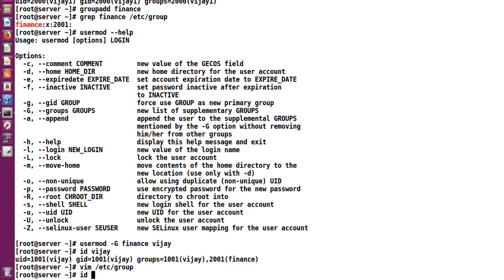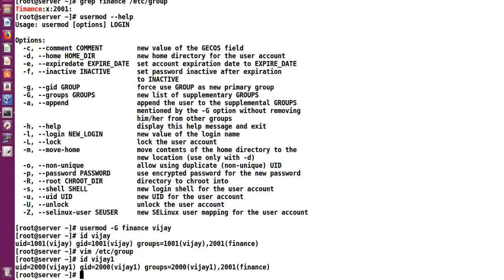So id Vijay1 should list the finance group now. There you go, you have it. And the catch here is that whenever I use -g, this normally replaces the immediate supplementary group, which is finance in this case.